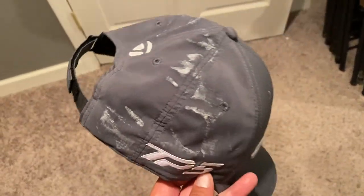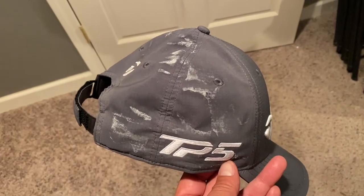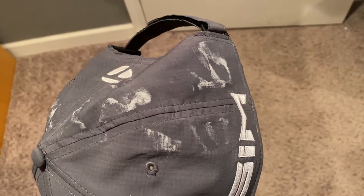I'm going to clean this hat up again. And I've got a tournament Sunday. I'll wear it during the tournament. Well, I'm going to clean the hat up again. And I'm going to spray a lot of stuff on here. And see how it goes on the tournament. And then check in. That will be my final effort on this product.